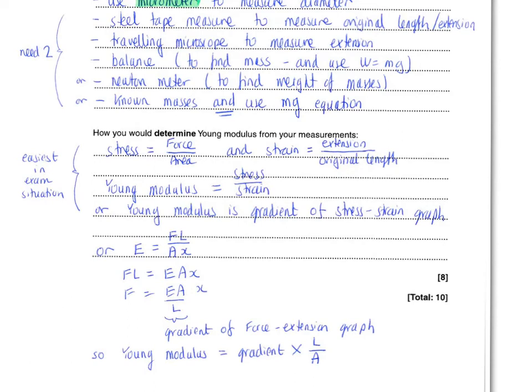That's the easiest way to do the experiment, and it taught you something about working with gradients, but it's not easiest to describe. By far, the easiest way of describing it is to say you calculate stress from force divided by area, you calculate strain from extension over original length, and then the Young modulus is the gradient of the stress strain graph below the elastic limit.